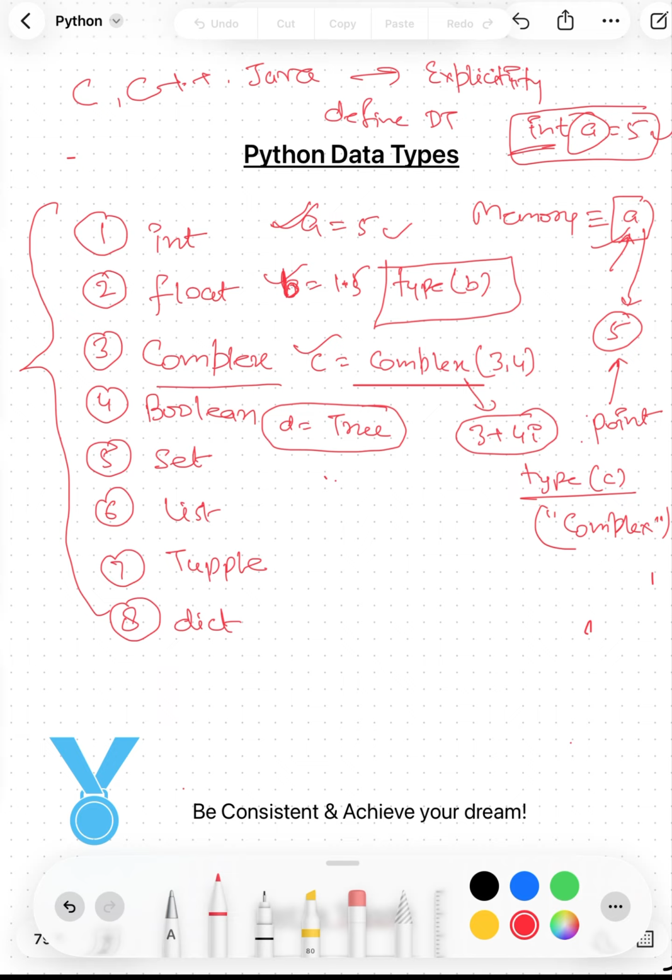Now we have certain collections, and those collections we define in the form of set, list, tuple, and dictionary. Set is a collection of data types which contain different values. Suppose we define a set such that e is equal to curly brackets, and the container is 1 2 3 5.